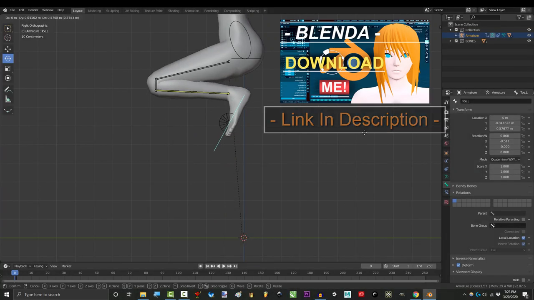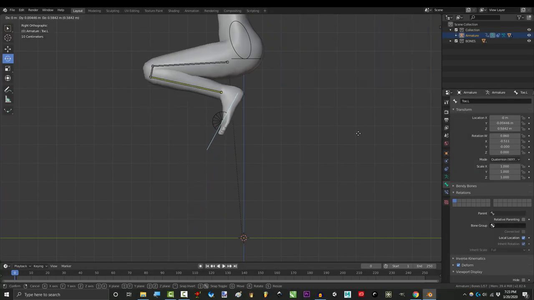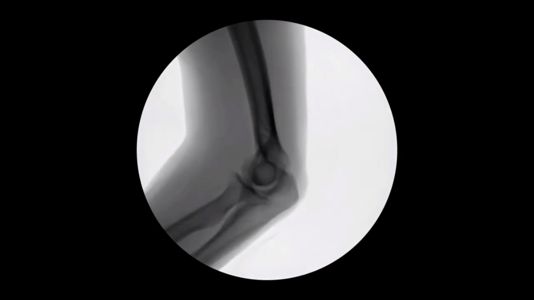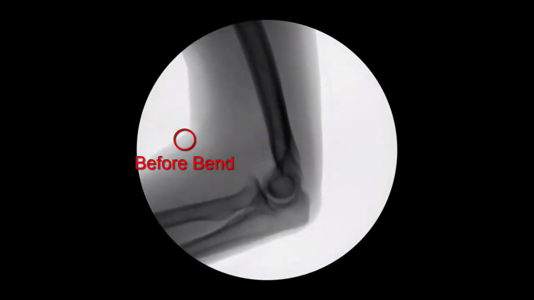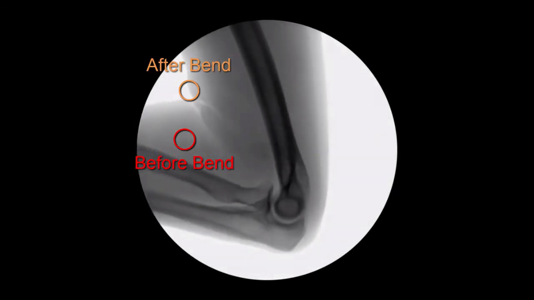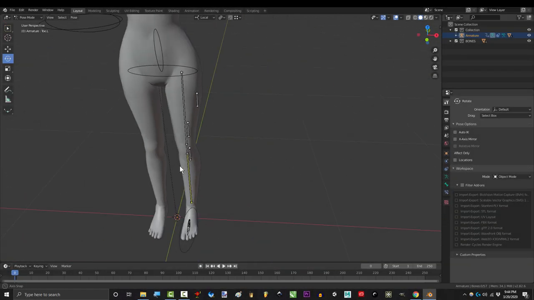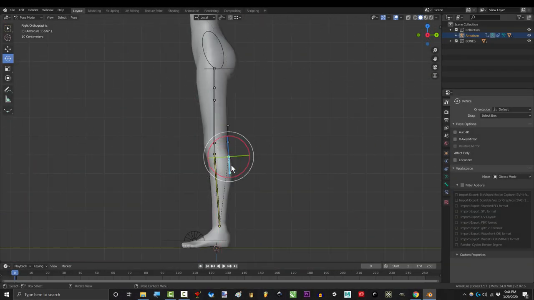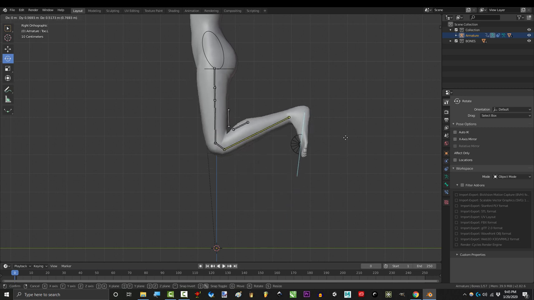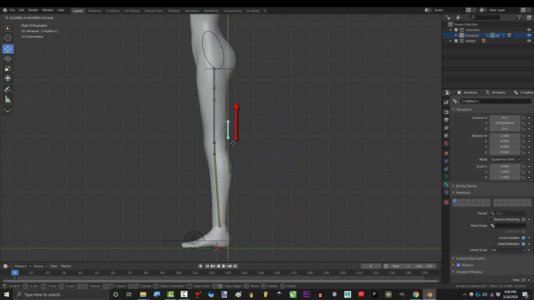So, you want to address the weird area between your knees and elbows. Not a problem. In real life, the visual point of intersection between two joints moves as they clamp together. And an easy way to simulate that is by placing two correction bones here and here. The idea is when the shin rotates back and forth, this bone will move in this direction, and this bone will move in that direction.